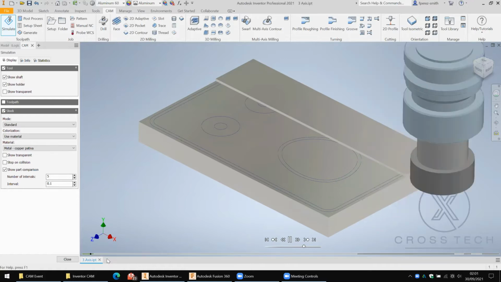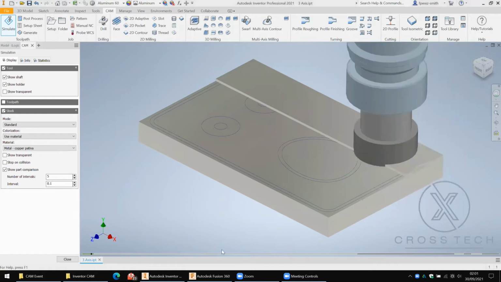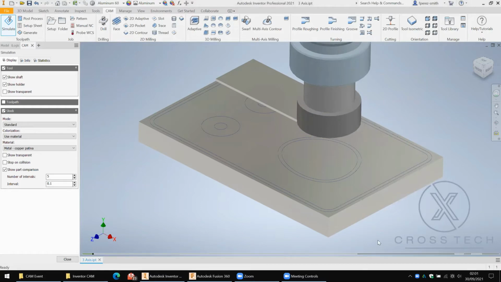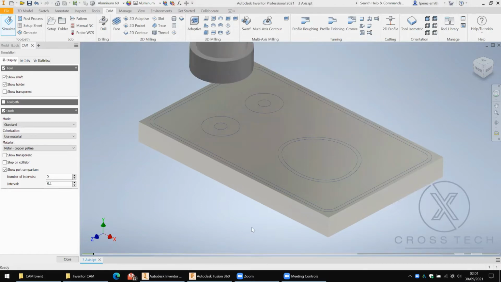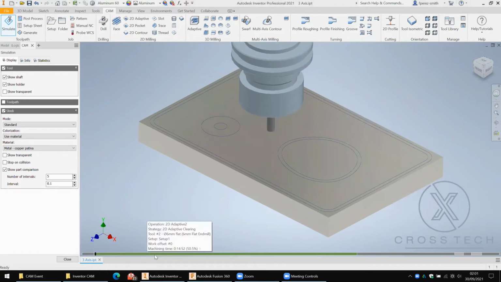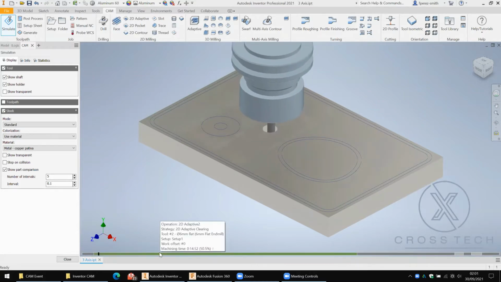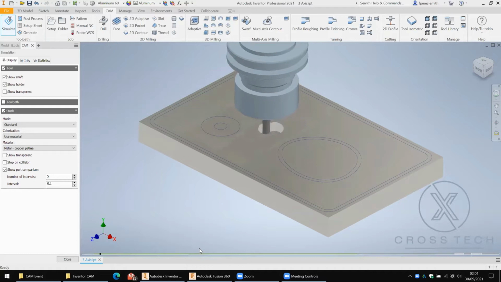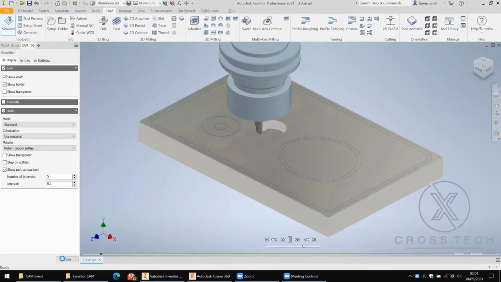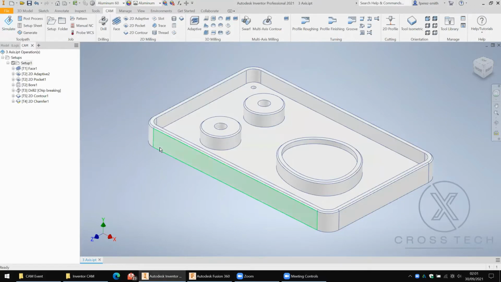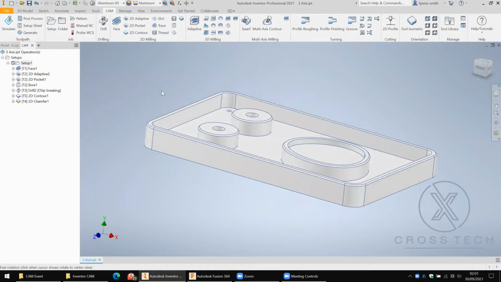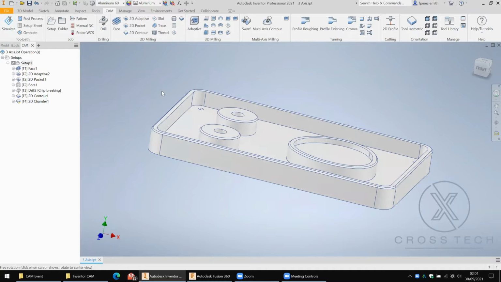It seems to be going a little bit choppy. But yes, today we're going to be seeing how we can produce these tool parts within Autodesk Inventor and Autodesk Fusion 360.